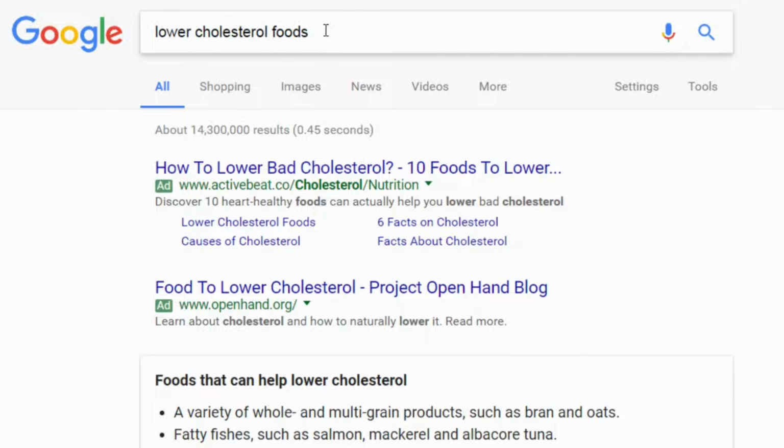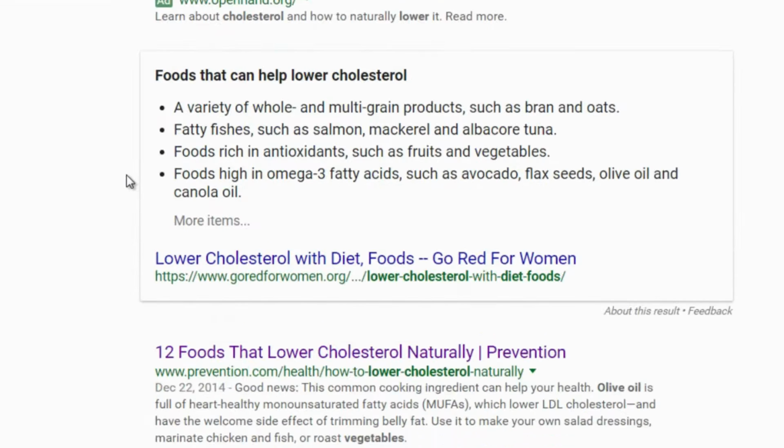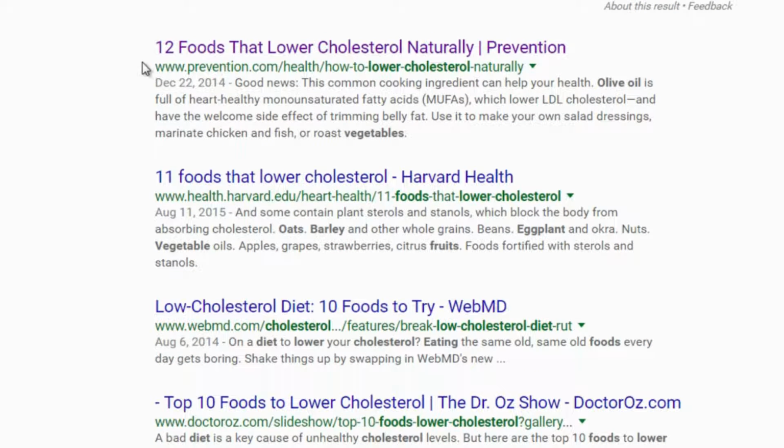So, lower cholesterol foods. You notice that in the previous search we saw a lot of foods, a lot of natural remedies. So let's focus on that, because that seems to be what people are searching for. So let's just type in lower cholesterol foods and see what we get. If we scroll down, we can see top 12 foods that lower cholesterol.